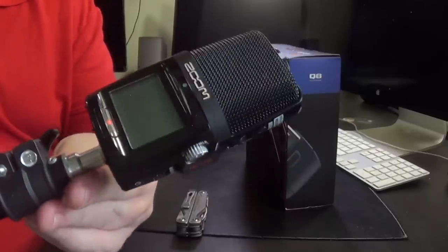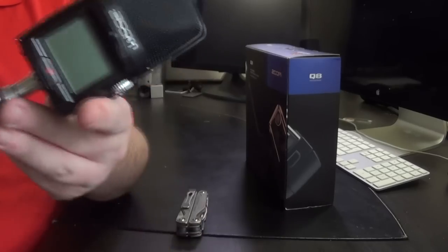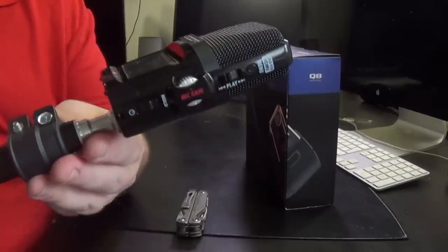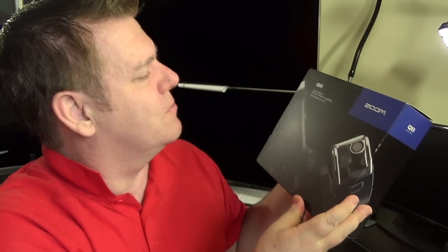The Zoom here, I have been actually very, very happy with this Zoom. It's quite plasticky, but it doesn't have any XLR inputs. And that's the only bugbear I've got with it. So this could be getting sold as a result of purchasing this, the Q8 Zoom HD video 4-track audio with interchangeable mic system recorder thing.